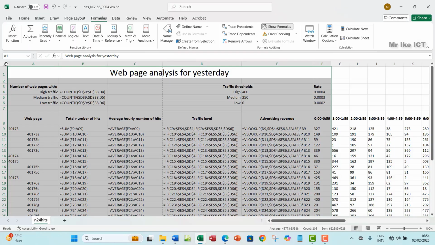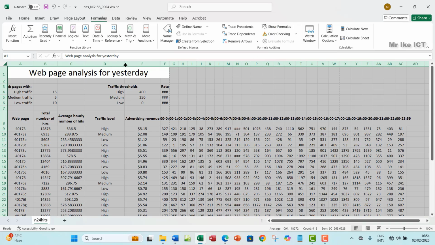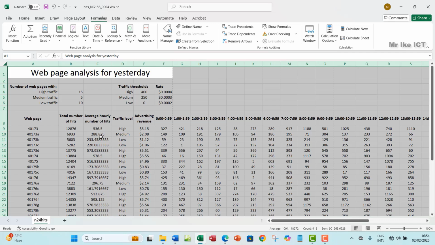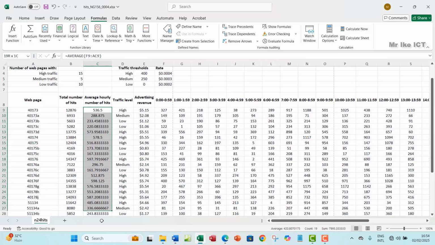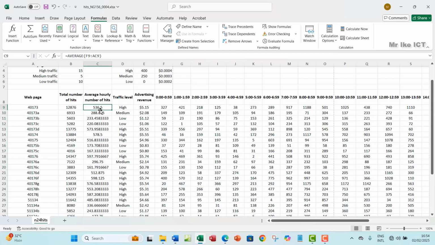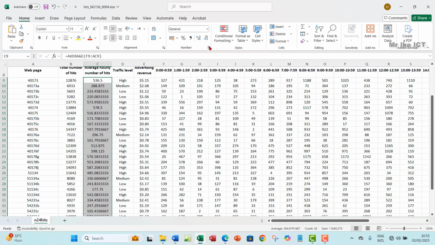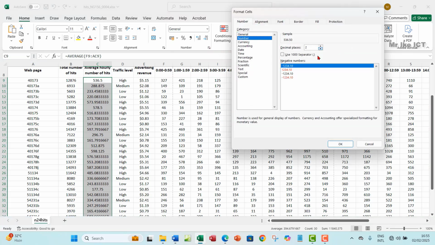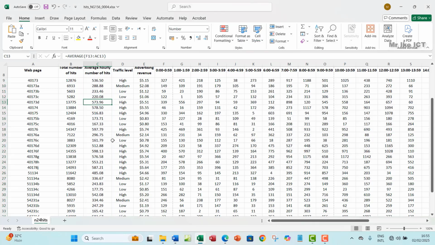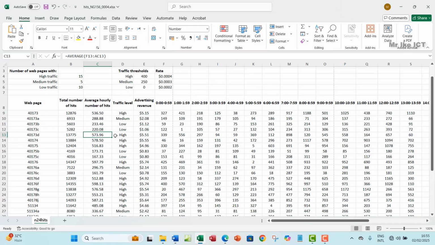All right, so I'm just going to select everything one more time and then remove the formula and then double click in between so that everything will snap back to normal. This time around, I'm just going to force the average hourly number of heat to 2 decimal places. So that should be what you should do. I need to make it 2 decimal places, or probably increase it to 3. But to be consistent with the rest, I need to make it 2 actually. Okay, so this should make more sense.